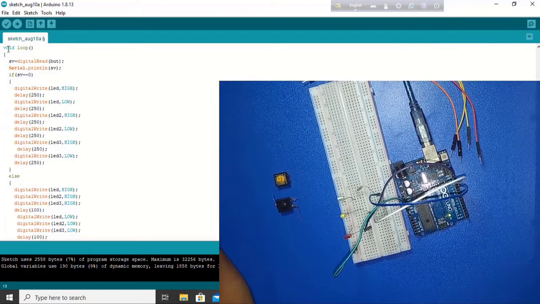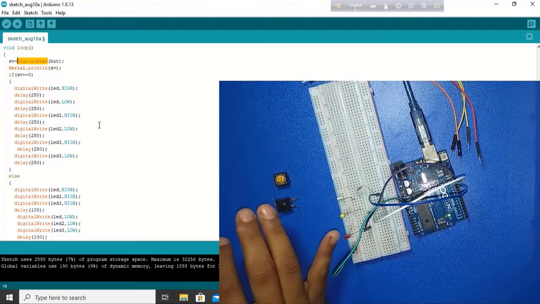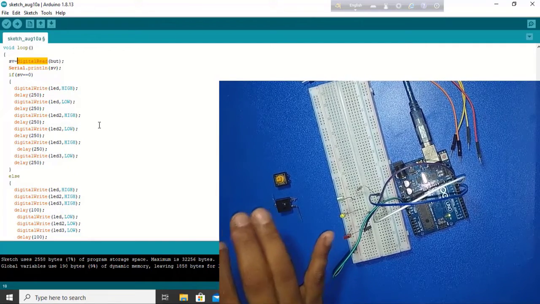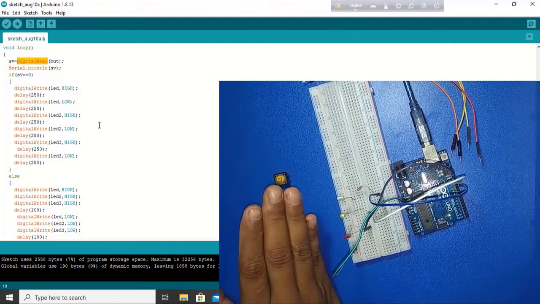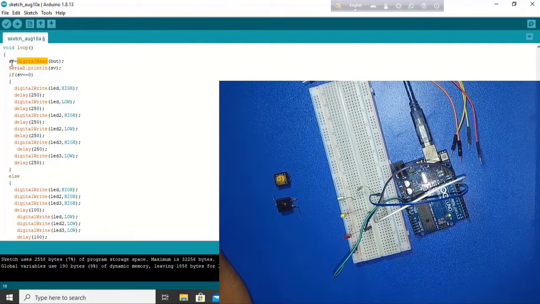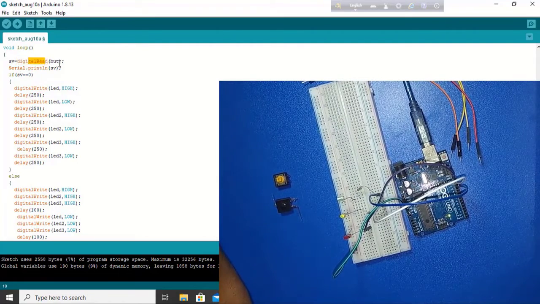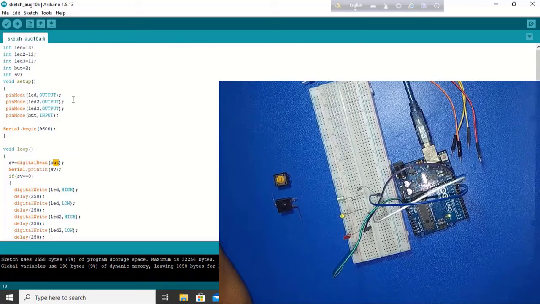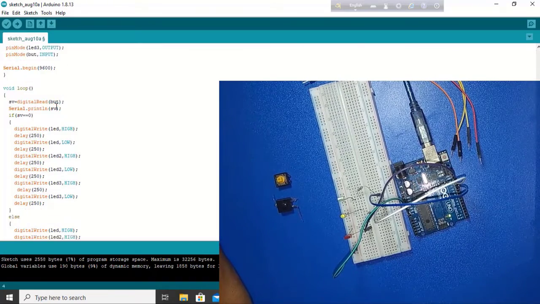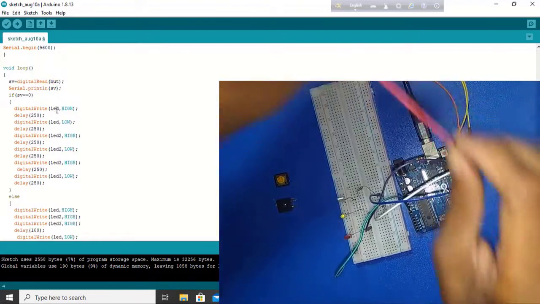Then in the loop, SB equals digitalRead, because we know the sensor value here is digital, 0 and 1. Sometimes the LED is on and sometimes the LED is off. That's why SB, meaning sensor value, is digitalRead. DigitalRead comes from the button. The button pin is pin 2, so I connect a jumper wire with pin 2.